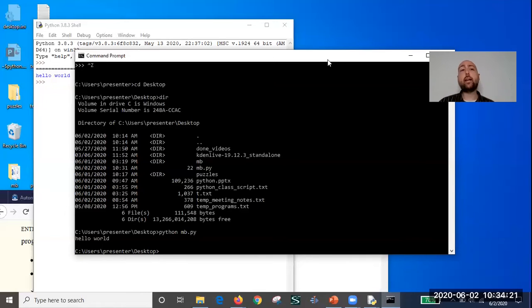Also, this could be compiled into an executable file later on, which I don't know if we'll have time to demonstrate, but it can become an executable file if, say, you wrote a program, maybe a game or something, and you wanted to share it with someone and take it to another computer.